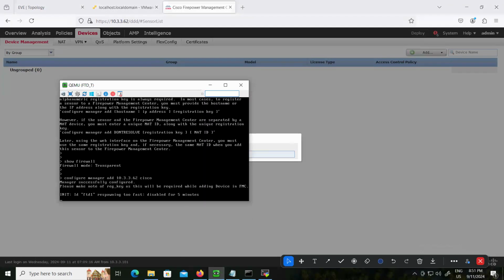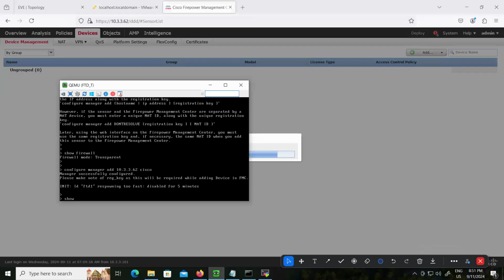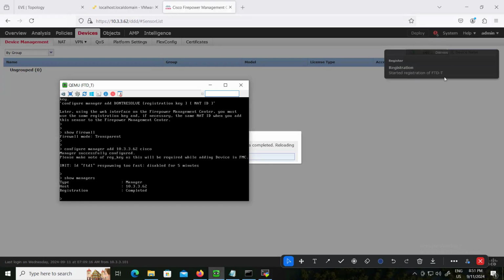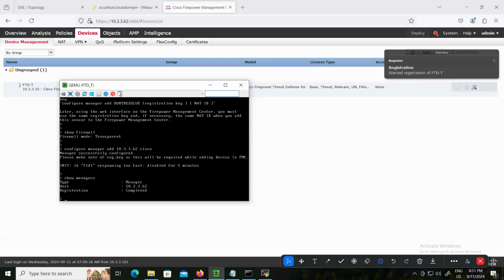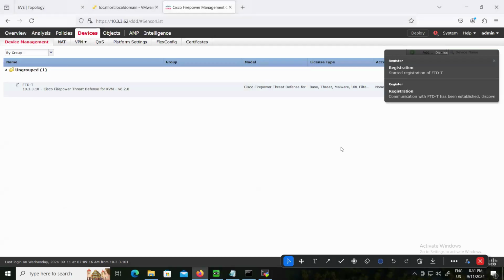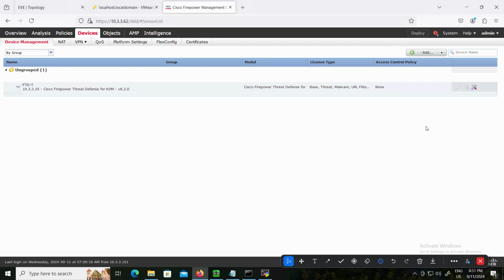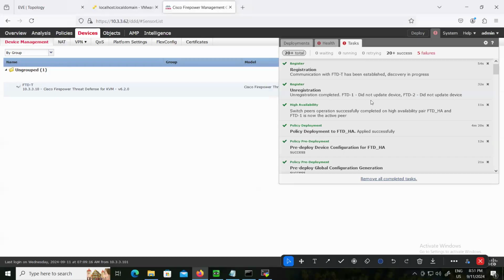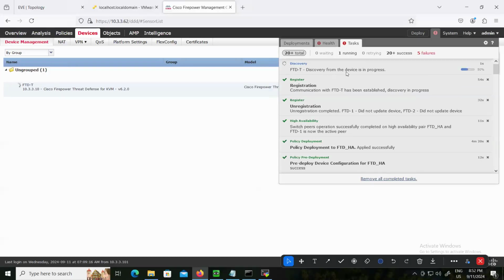And also we can verify here, managers. It started registration. So you can see registration is completed. Once the initial deployment takes place, communication is established. Now discovery from the device has started.